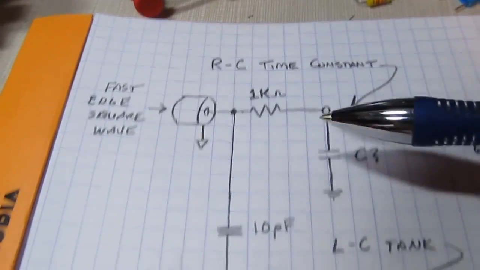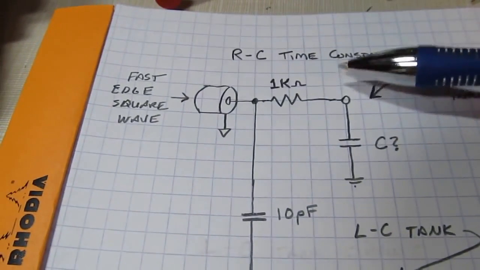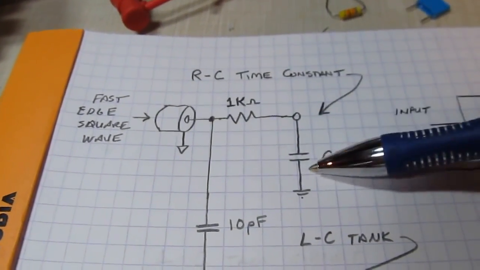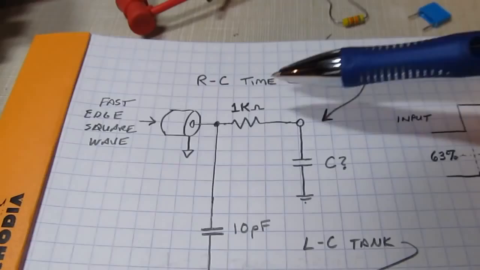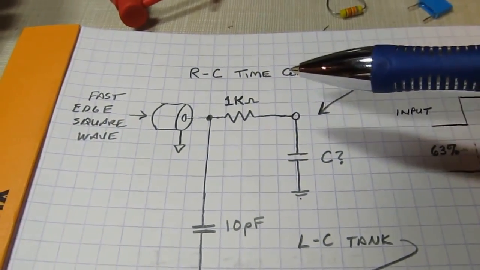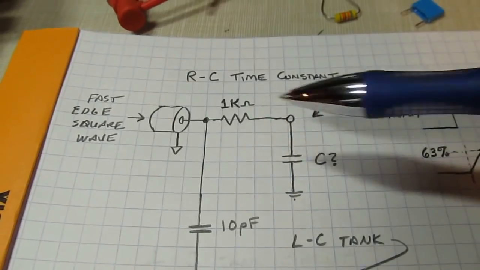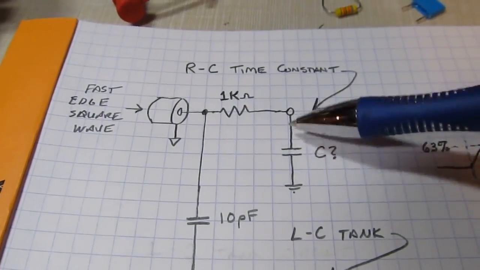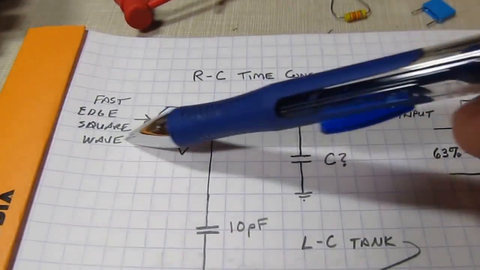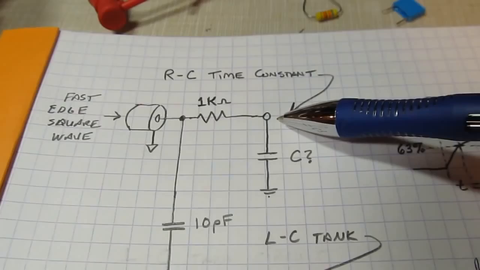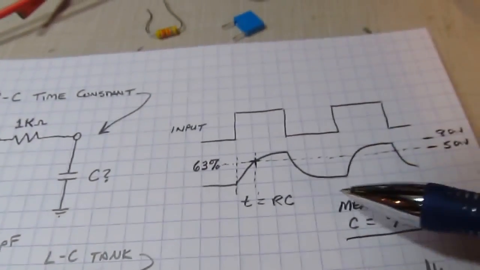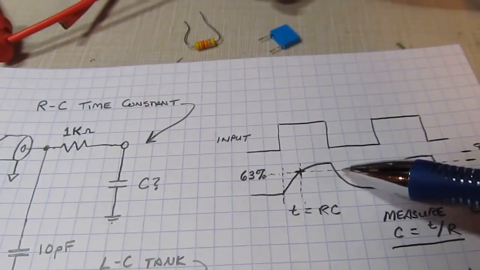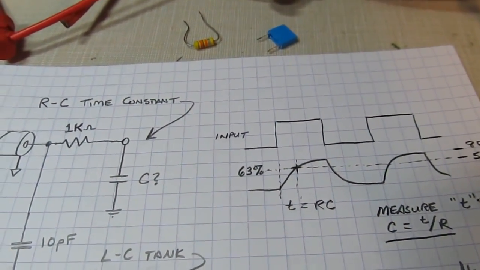The fixture is basically this circuit right here. Our input is a BNC connector. The first part of it, to measure the unknown capacitance, is a simple resistor. I chose 1 ohm. You can use something else, but 1 ohm works out just fine for the frequency of the circuit that I'm dealing with. Then we put our unknown capacitor here. So we take our fast edge coming in here and measure the response across the capacitor, and it would look kind of like this. Here's our fast input, and then the output is going to have this exponential rise or fall time.